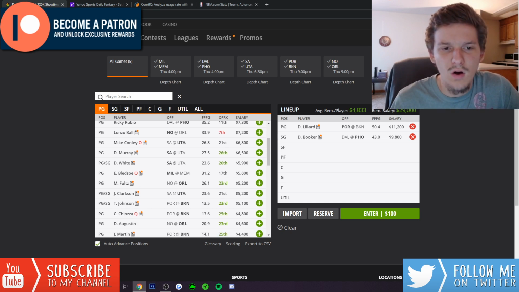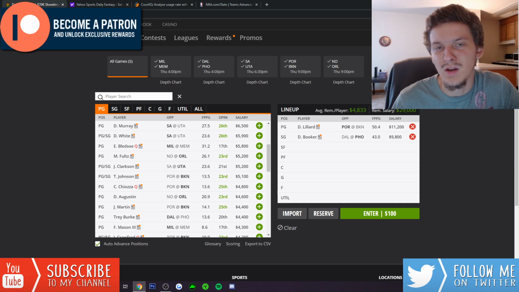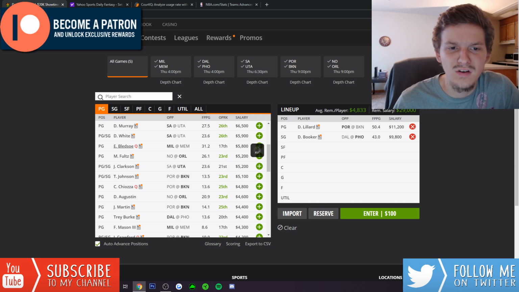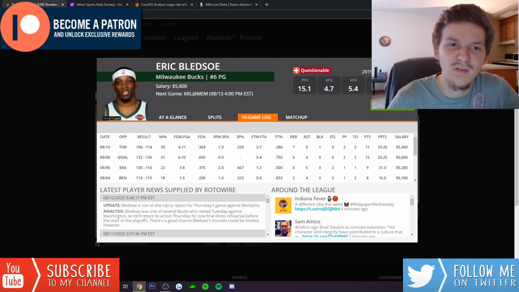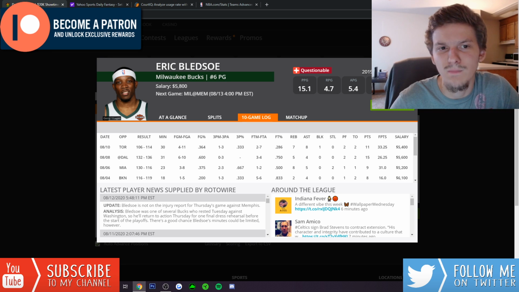But then other point guards. So with Giannis suspended, what are the Bucks going to do with Eric Bledsoe? I have no idea. He's not on the injury report. We don't know if he's actually going to play, though. We saw this scenario happen during the regular season. It was a game against the Wizards, I believe. Giannis was out. The Bucks were like huge favorites with Giannis out. And then we got word like 5 minutes before the game started that Bledsoe, Middleton, those guys weren't in the starting lineup.